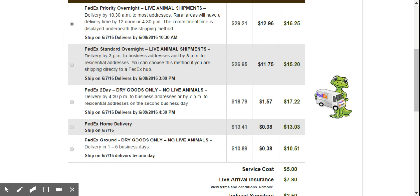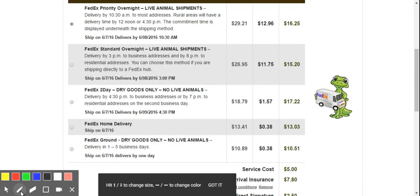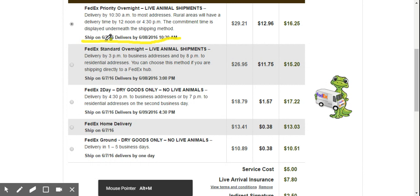What's neat about this is you can see your commitment time on this line right here underneath. If you're doing it by mobile phone, when you create your label, you'll need to do view full site to see this information of the commitment time. But here it is right here. And this gives you the delivery time. On this package, it is 10:30 a.m.